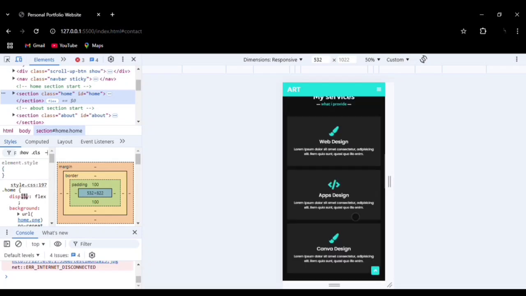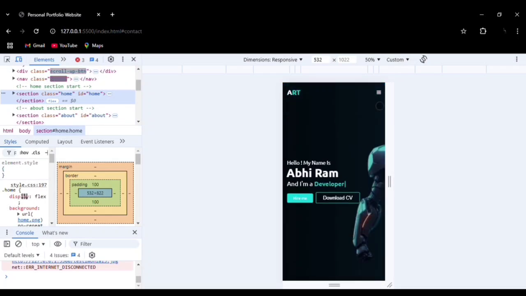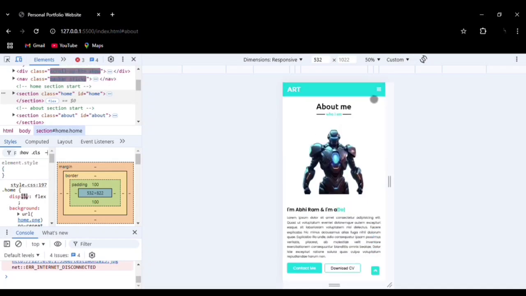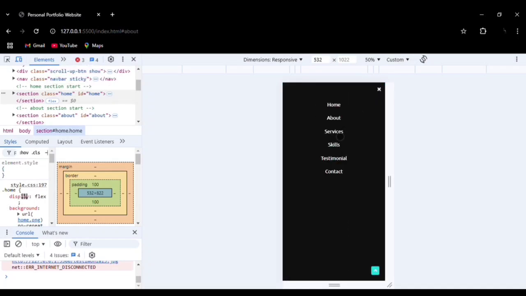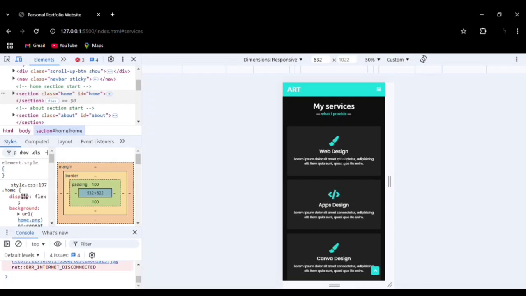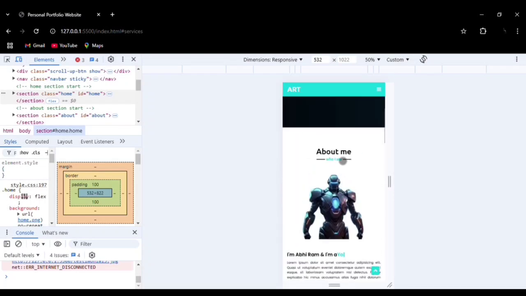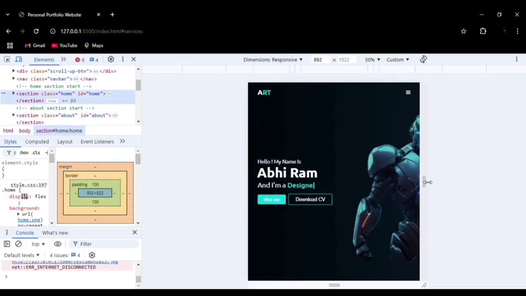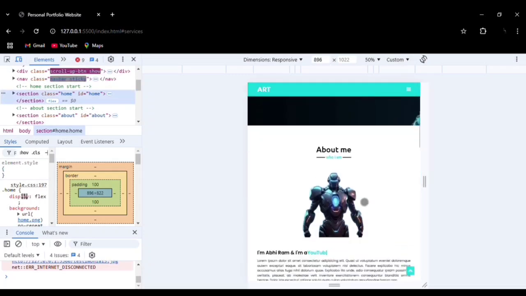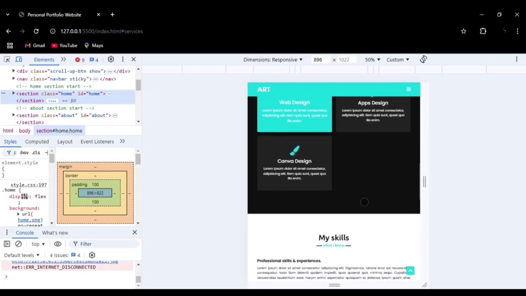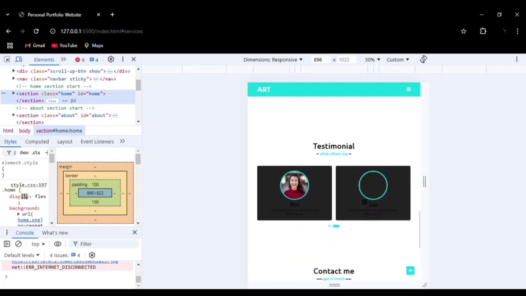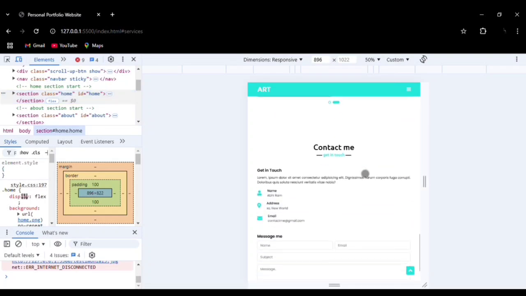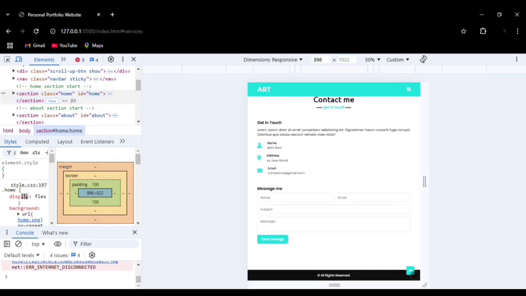And you can see the contact me section. And now let's see the navbar also. You can see this is the navbar. Very quick, very responsive navbar we have. Perfectly aligned. And you can see the hover effects and all. This website is entirely responsive, so it is also available in tab view. This is the tab version of the website. You can see perfectly aligned. You can see two testimonials are right now showing. And then you can see the contact me section. You can go back to the starting page.